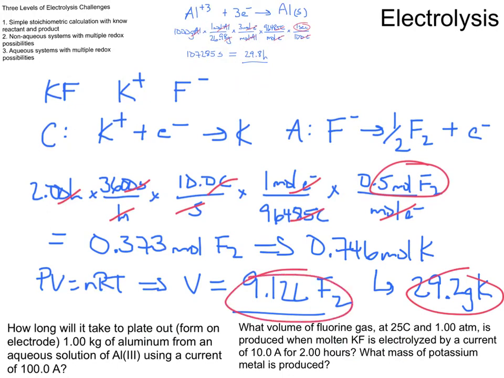So I know the volume of fluorine and I know the mass of potassium that's produced. Here are a couple of examples of level one type problems. We know what we're going to make. We knew going in we were going to make potassium. We knew we were going to make fluorine. We do the associated factor label analysis to get the problem solving done.